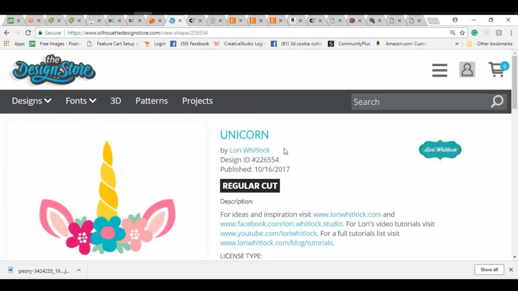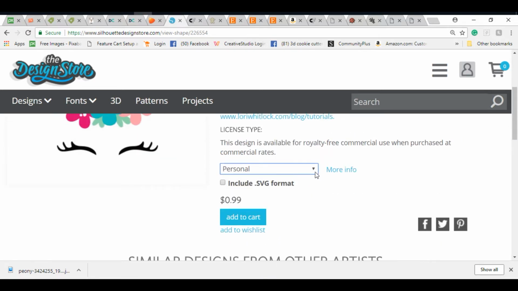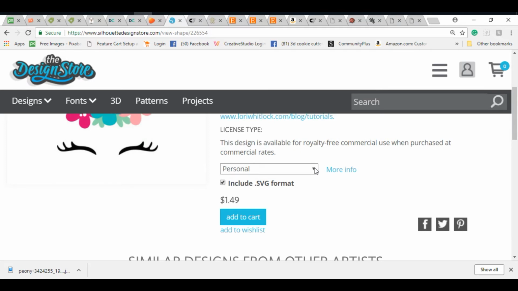For those of you who use the Silhouette cutter, or actually any other cutter at this point in time, Silhouette has a full store of designs where you can get clip art, and they also offer clip art for personal use. You can get it as an SVG, and then you could get it for commercial use.